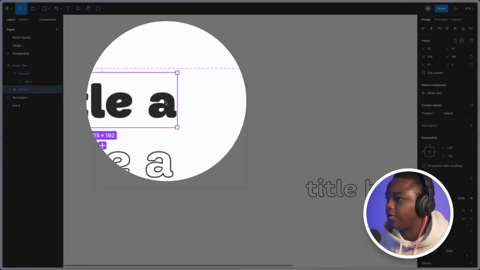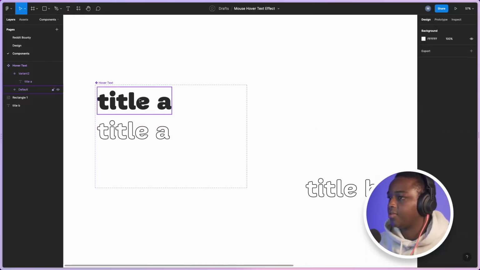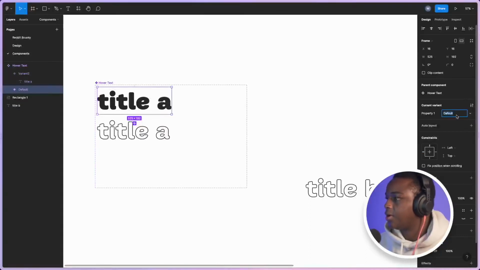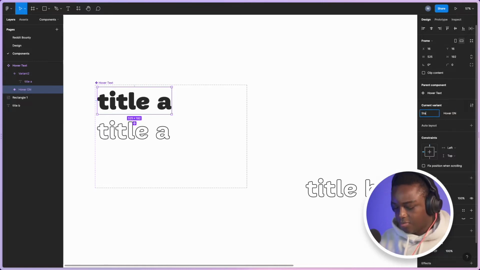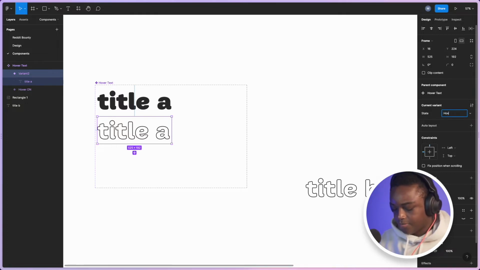All right, so default is this one, and then we're going to create the second one, which is outline. So let's go ahead and do that. We're going to call this one solid, or we're going to call this hover on. Let's say, yeah, hover on, and let's say state. This is the state. Okay, and then this is going to be hover off. Okay, so we already have 2.